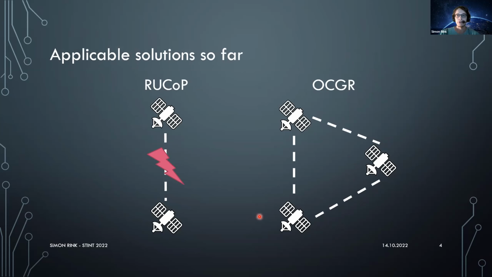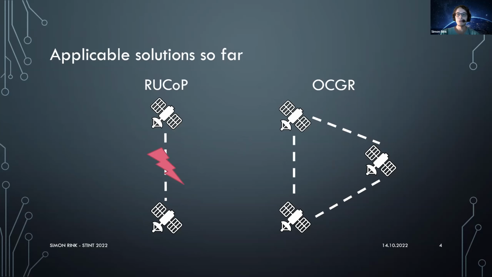And of course, for each of those there already exists some applicable solution. For example, we have RUCOP, which tries to mitigate the effect of uncertainties by trying to find the safest routes possible. And we have the OCGR algorithm, which is an extended version of the regular CGR algorithm that also includes opportunistic contacts in its decisions. The goal I had for my thesis was now to actually combine these two algorithms into one combined scheme, which is what I want to show you today. But before I demonstrate that scheme, I will briefly show the most important aspects of both algorithms.